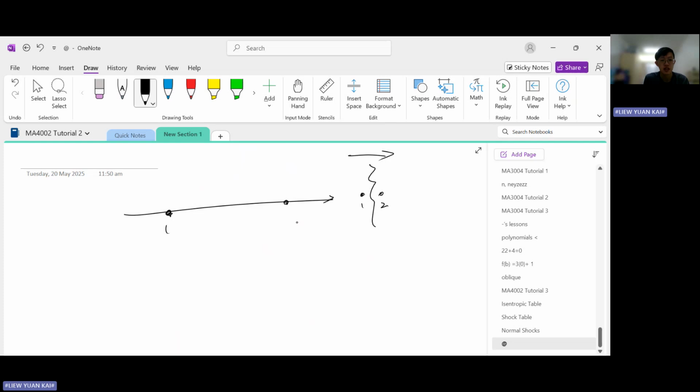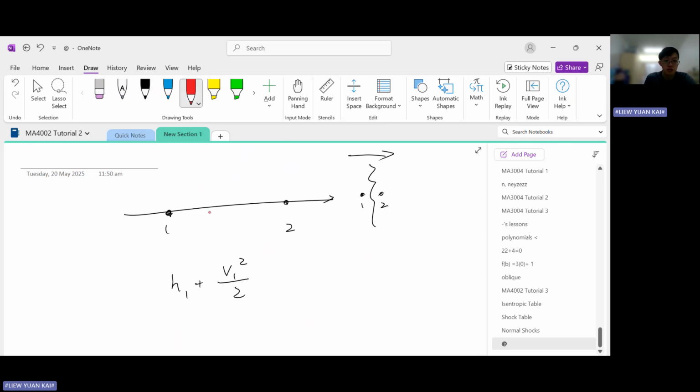If you have points 1 and 2, for any 2 points, the moving fluid has its associated energy. In general, the energy at any point is given by this expression, h plus v squared over 2. So if we're considering the energy at point 1, then it will be h1 plus v1 squared over 2. If we're considering the energy at point 2, then it'll be h2 plus v2 squared over 2. And likewise, if it's 3, then it'll be h3 plus v3 squared over 2.